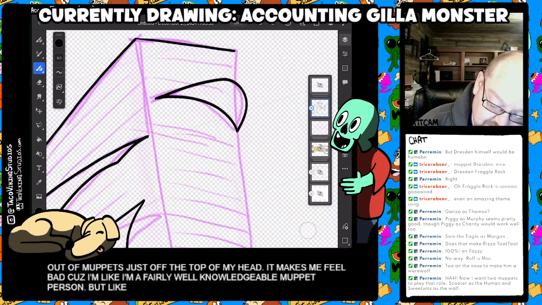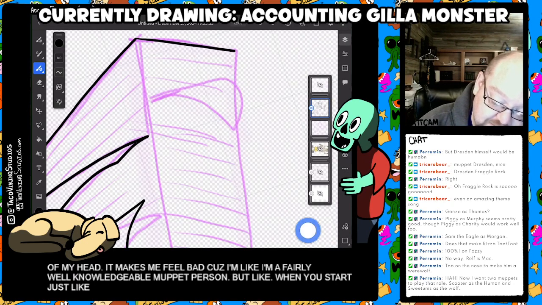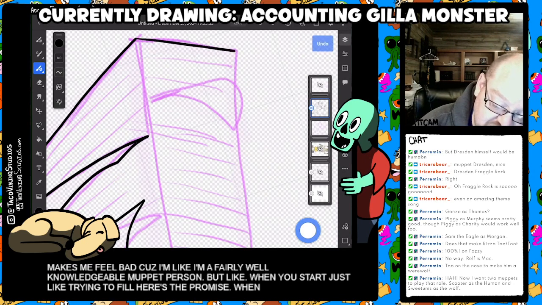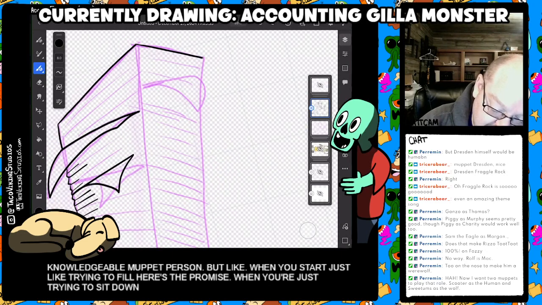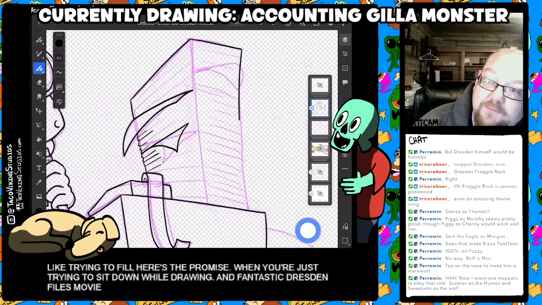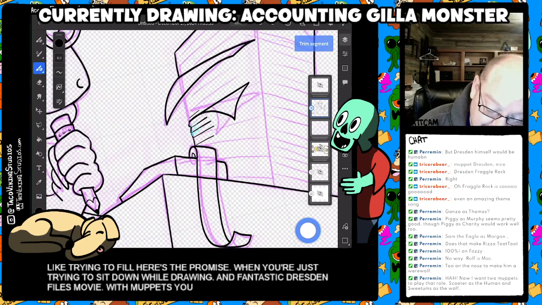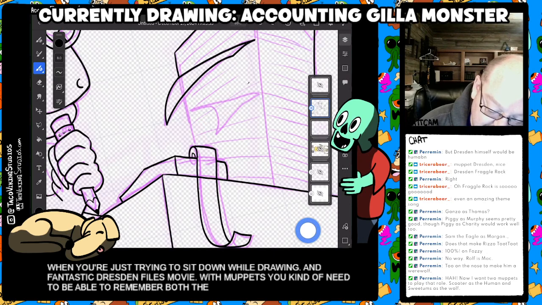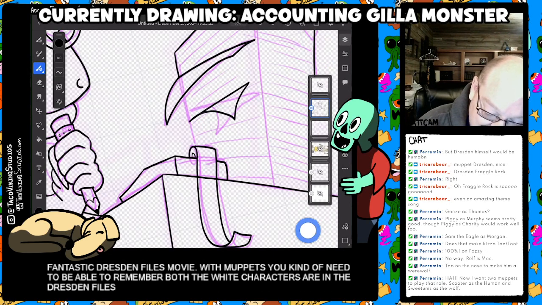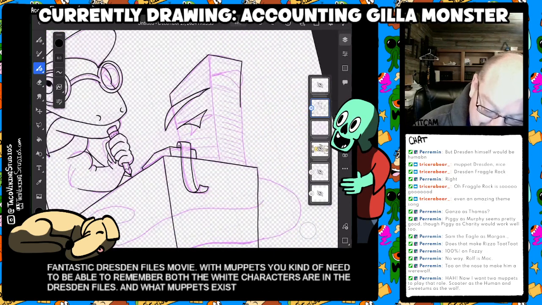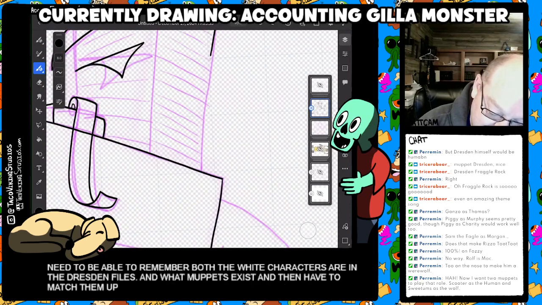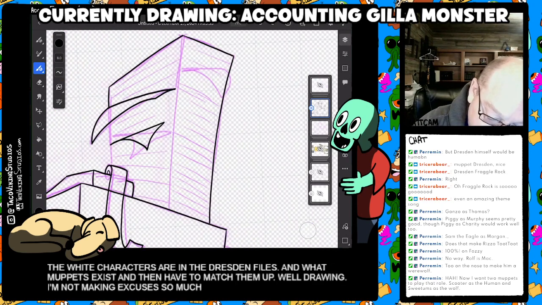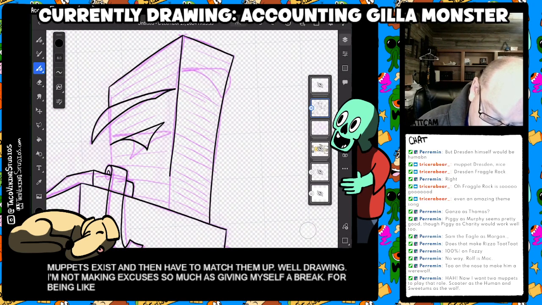But here's the problem: when you're just trying to sit down while drawing and fan cast a Dresden Files movie with Muppets, you kind of need to remember both what characters are in the Dresden Files and what Muppets exist, and then match them up while drawing. So I'm not making excuses so much as giving myself a break for being like, man, why can't I remember more Muppets right now?